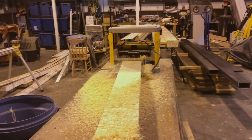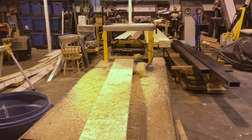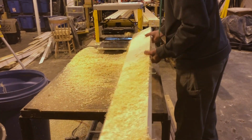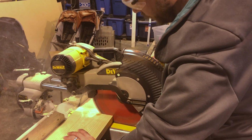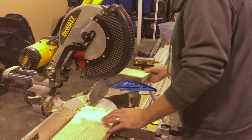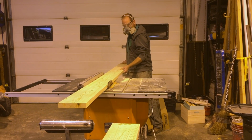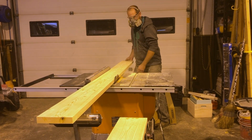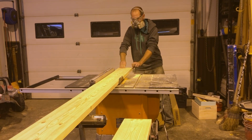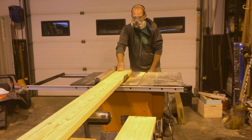We used our planer to make sure all of our 2x6s were smooth and the same width before we started cutting. When you're ready, you can cut all of your boards to length on the miter saw. You'll want to cut them a little bit longer than your wall length so that you have some wiggle room when you're putting them up. We wanted to make sure that all of our slats were true, so the next thing we did was just square off our 2x6s, making sure they had one perfectly straight flat edge.